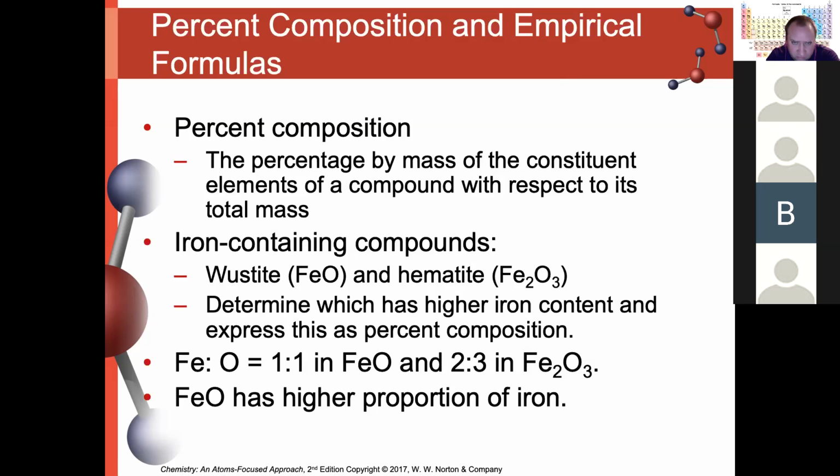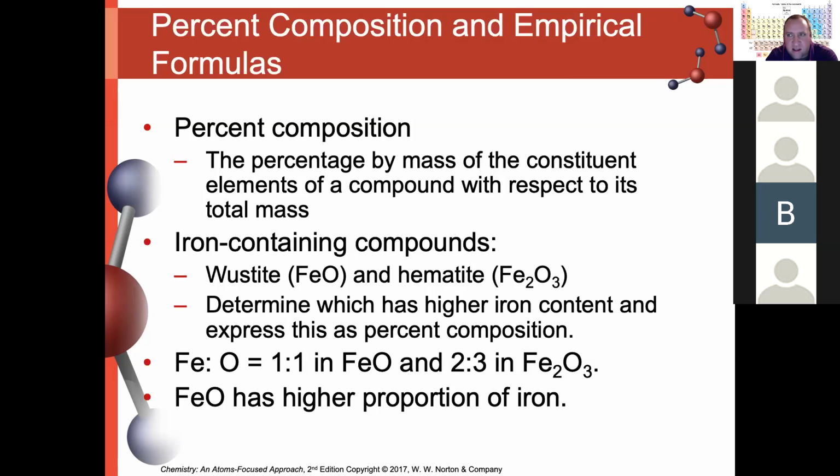So percent composition. We use percent composition as a means of describing in what way different elements are represented in a given compound. And we always do it in the matter of mass. So the mass composition, the percent by mass, is what tells us, okay, this particular compound is 30% this substance and 30% that substance and 40% this element.